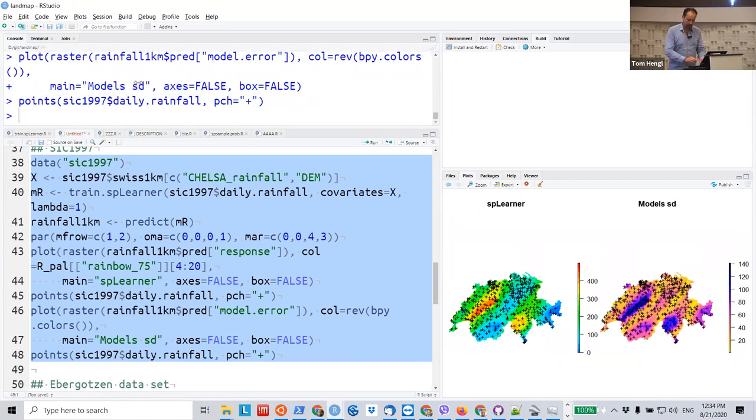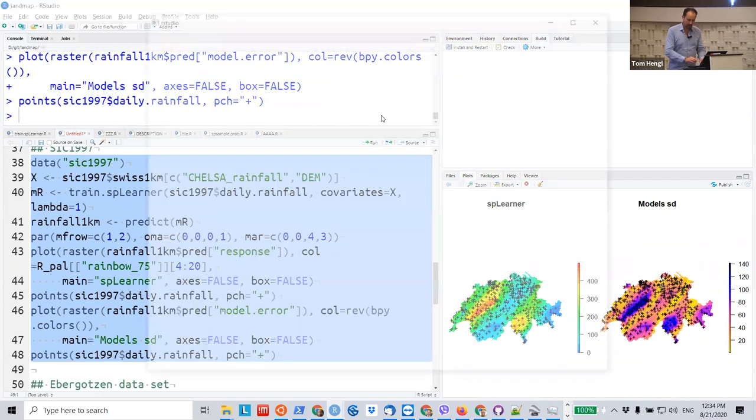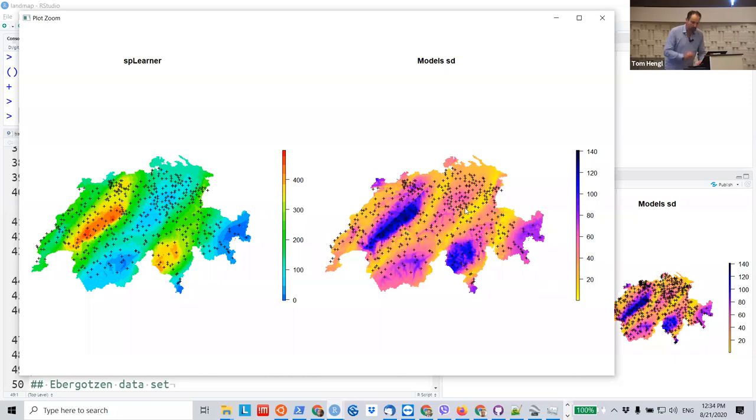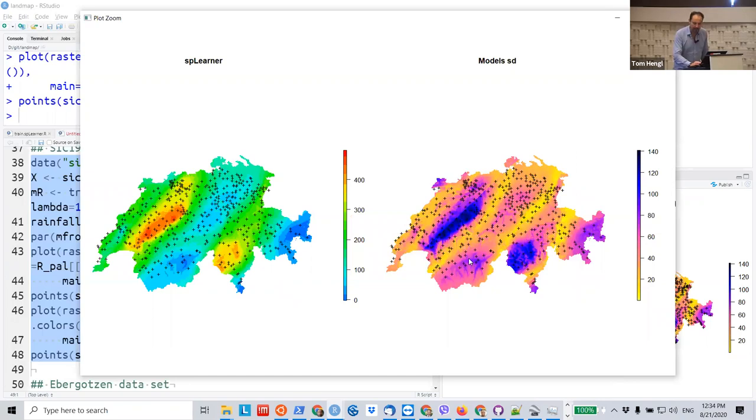It looks like this. The errors are highest where you have the high values. But there are also some places, like hilltops, maybe extrapolation areas where the features are underrepresented, that show up as areas with high errors. These valleys here, this is Switzerland of course, have less error, but here they have a high error because you also have high values. But you also have, for example, lower values that can still have higher errors. That's a nice property. It's completely non-stationary. You're not dependent only on the values, but really on the differences in fits and variation between learners.